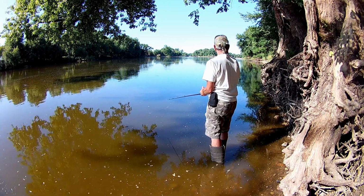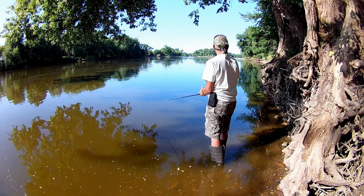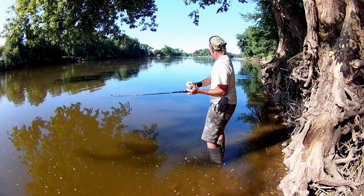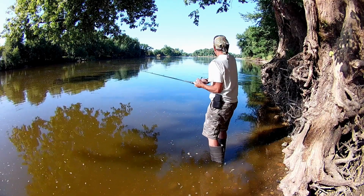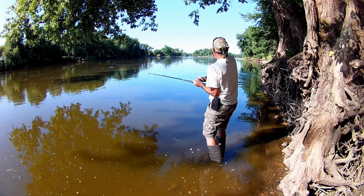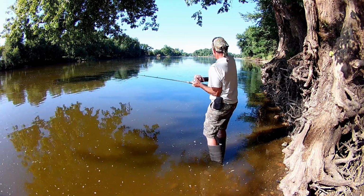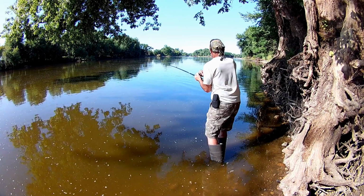They're up here feeding on this surface foam that you see coming down the river. And I've tried catching them with different baits, night crawlers and corn and all this stuff, and they won't take anything. It's almost impossible to catch them on bait. But they're in here so thick that I just said, well, okay, I'm going to try something a little different here.